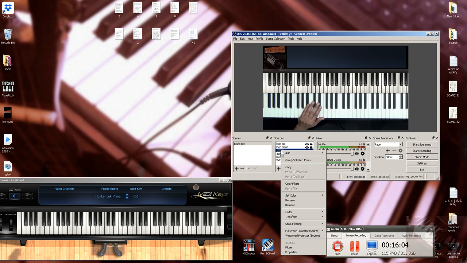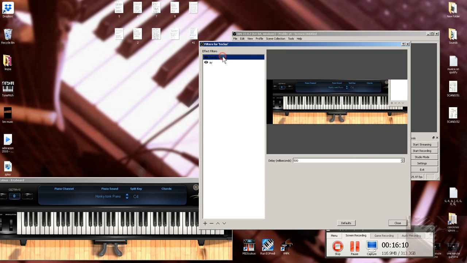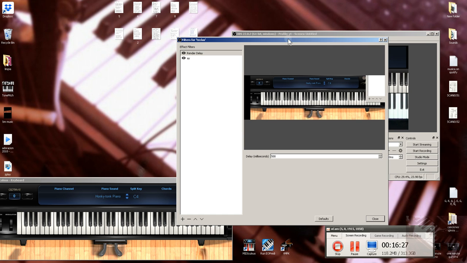Right click and go to filters, and do the same thing. You need the same filter, which is render delay. Place 2 of them, both on 500. Well, that's the number that worked for me. By trial and error, you have to check what number works for you.